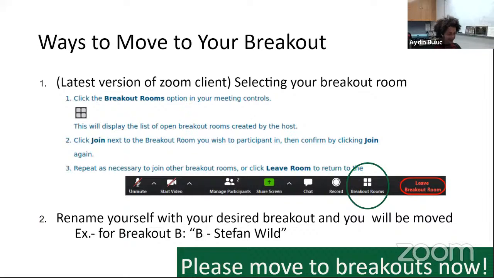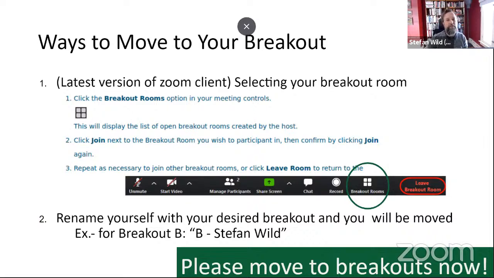I want to say something that was hard for me to find out. It's not the name of the breakout that gives you the button to join. It's that weird number next to it. You have to get your mouse over the weird number to see the join button. And one secret is if you make your breakout rooms in progress window large, then you'll actually see the names associated with them. But Aidan's exactly right. At the heading of it, that's where you're going to see a link that says join. You click on that join, and you will be, by the magic of Zoom, transported away. But that's an excellent tip.